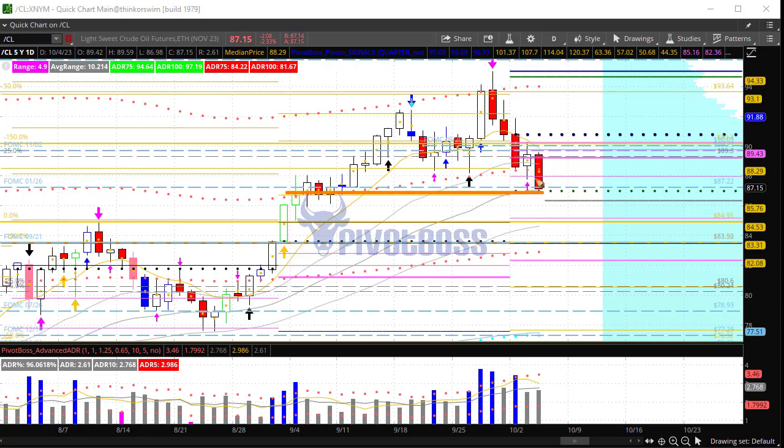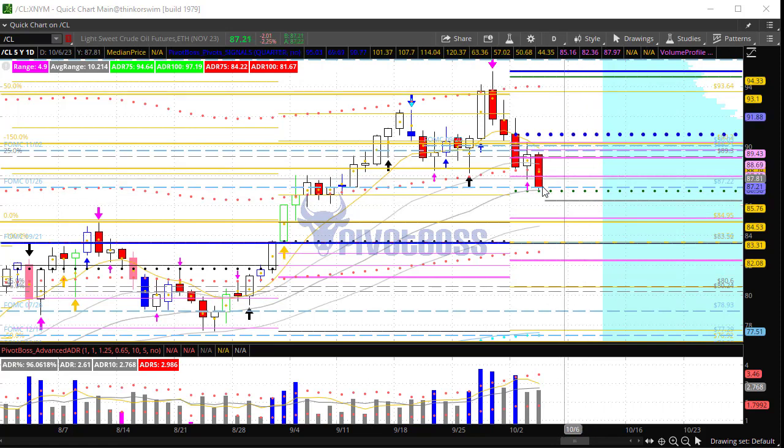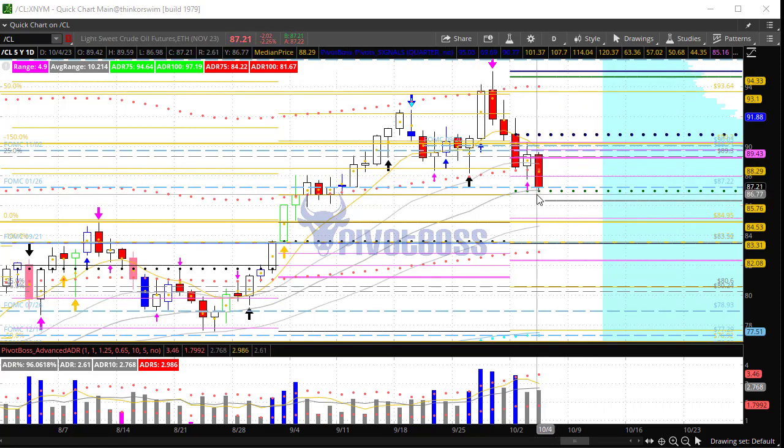If we can start to bounce and return back above 88s, we have a shot to go get that midpoint, and now we have a key range that's in place. So right now, watching for signs of rejection, but not looking to fade into this weakness unless we get a strong low. Right now, we could be developing one at this moment.